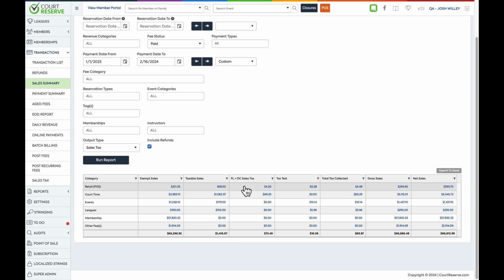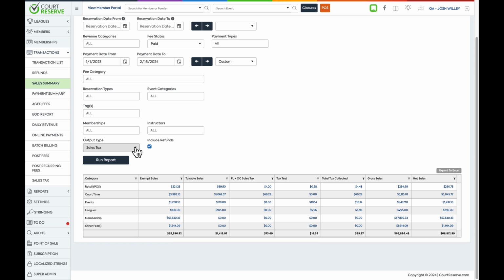So we can see how much we received, for example, in point of sale under this specific tax rate and each specific tax rate that we have in the system. So each tax rate will be broken down on this report. We will also have a total tax collected, and then we will also get a gross sales and a net sales column here. So the sales tax report can be pretty helpful there, a pretty powerful output type that we can choose from.